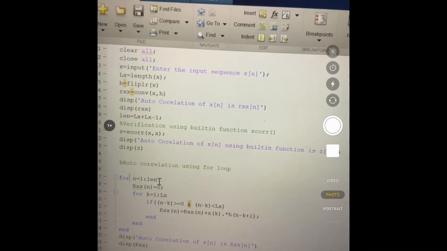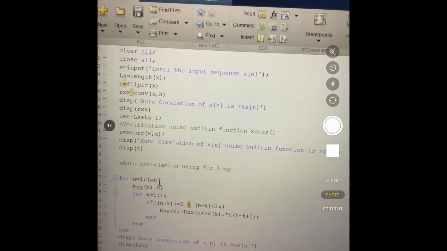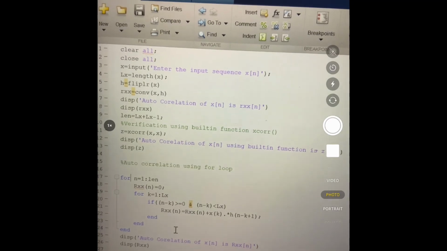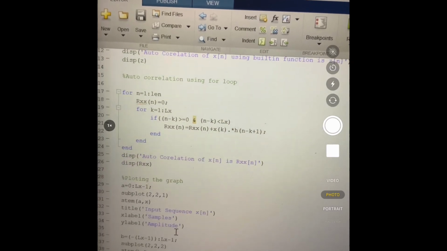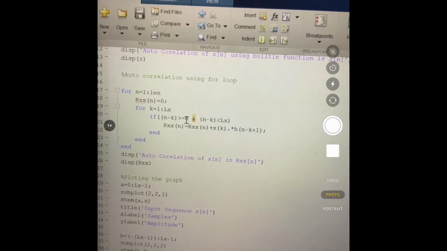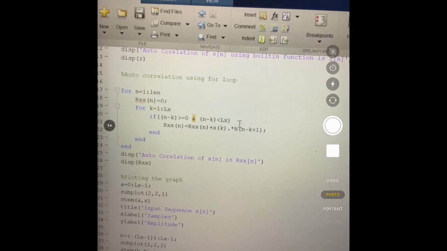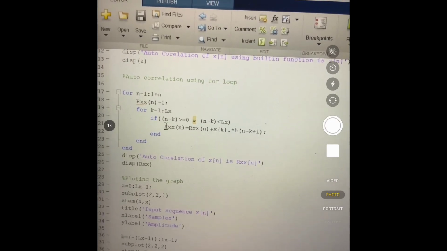Now in order to write it without any functions, similar to how the program is written in linear convolution, the same program can be used here. Considering the same steps followed for linear convolution, it can be written as for n equal to 1 to length, Rxx of n is equal to 0. For k equal to 1 to Lx, if n minus k is between 0 and Lx, then the convolution function has to be executed and the values stored into the variable.